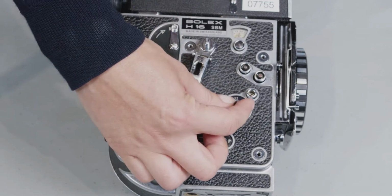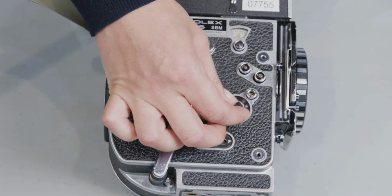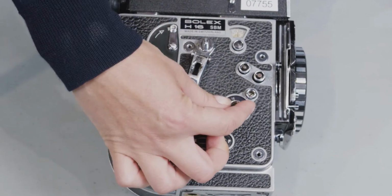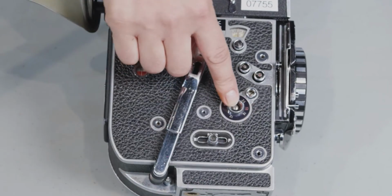24 is for regular shooting. You can go all the way up to 64 for a higher frame rate, and down to 12 frames per second is the lowest. But 24 is regular speed.